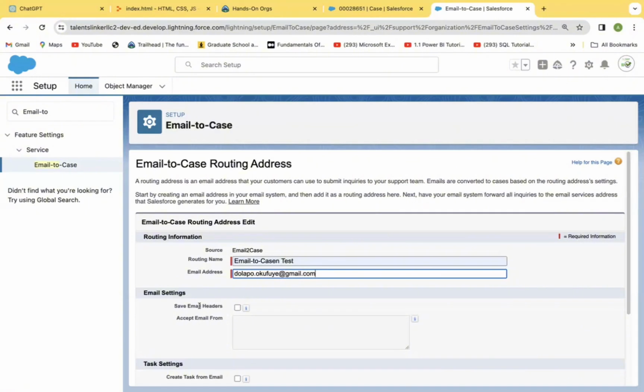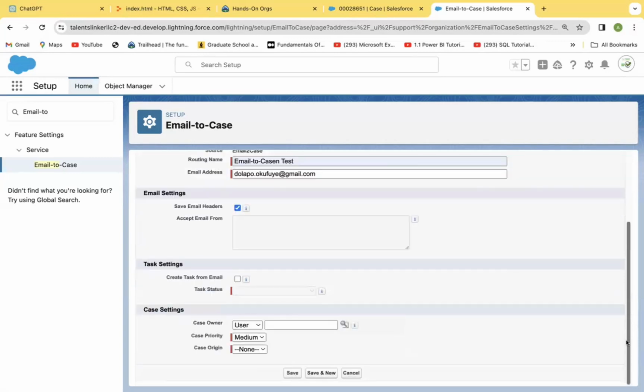Save these email headers, the email headers I use for email to case. Then check create tags from the email tags. Then let's say in progress, not sorted.